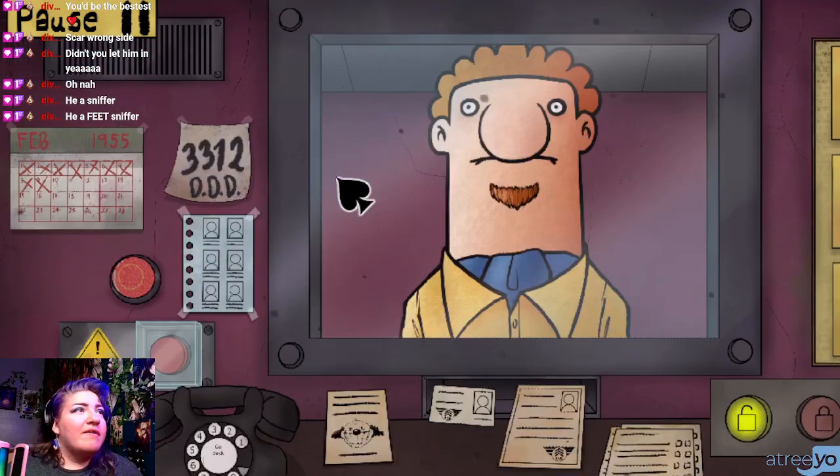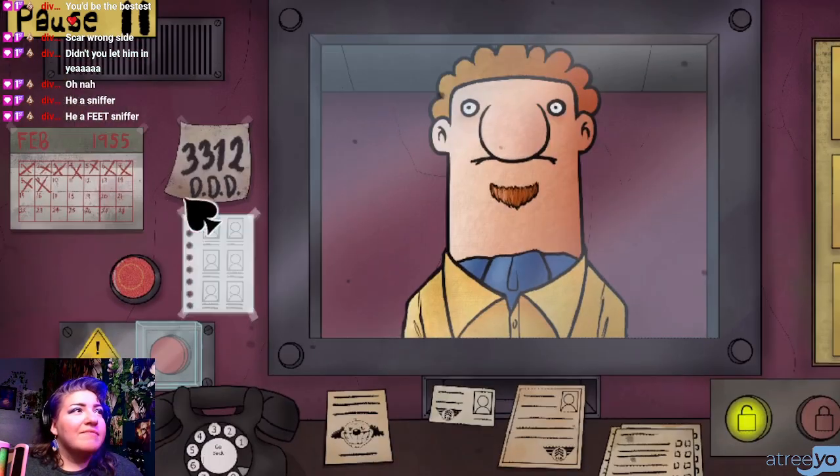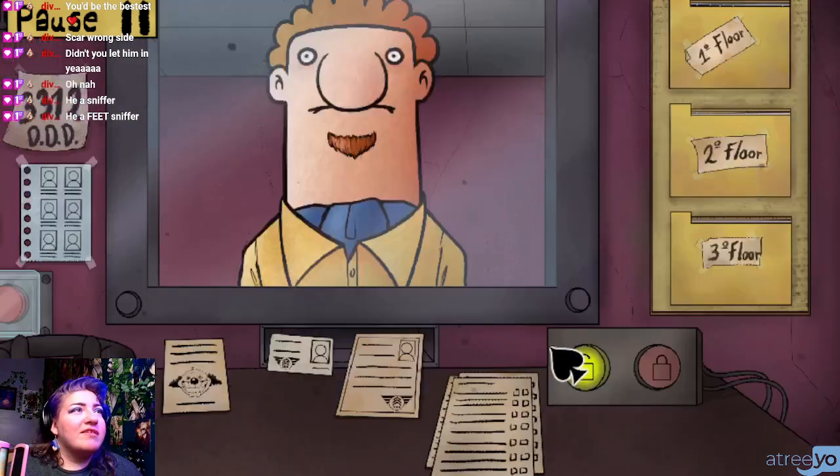Okay. I mean, the appearance is correct. He's on my list. I'm gonna call your apartment anyway. 2668.